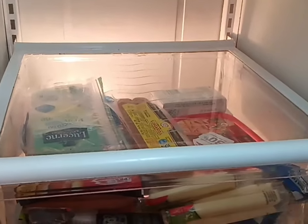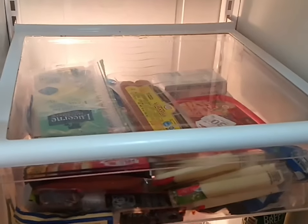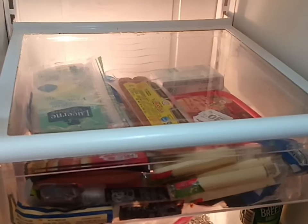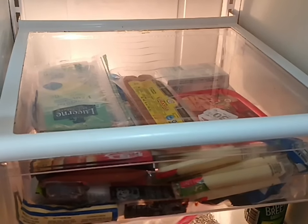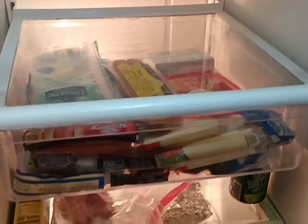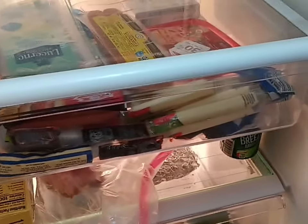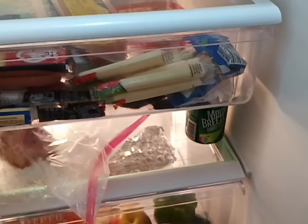Now in this little drawer, we have some lunch meat. Some, what is that, cream cheese, about 3 opened packages of sliced cheese. We have some provolone, some cheddar, some pepper jack. Yes, please, and thank you. Like that pepper jack. We have a package of hot dogs. Those are from the Aldi. Those are a decent brand and a decent quality. We still have that linguiça sausage we need to do something with. Some miscellaneous packets of, whatever. And some cheese sticks.